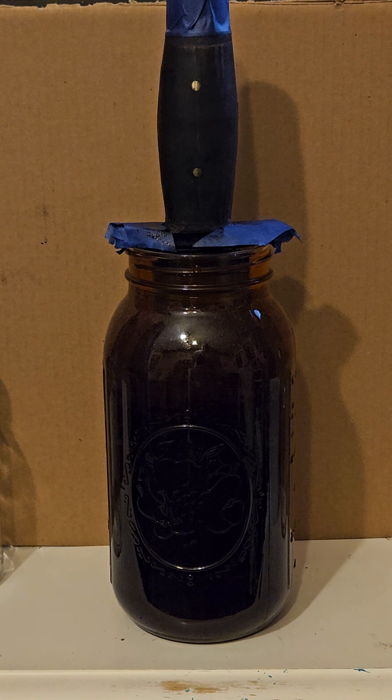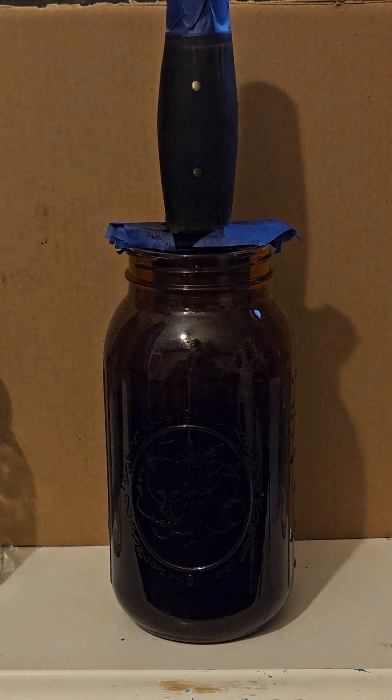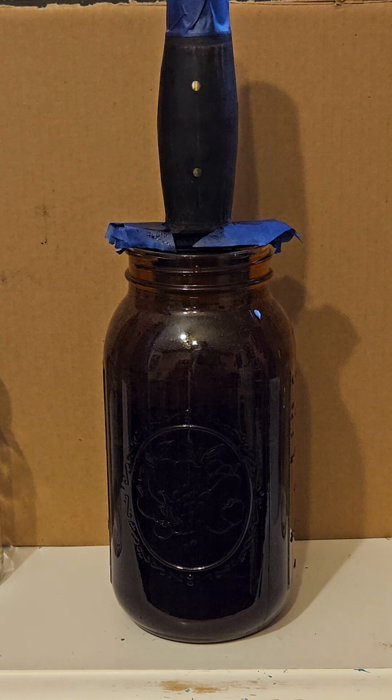I do have a shiny pommel and guard, and I'm going to figure something out for those too — thinking some sort of wrap that would look good. I'll do some research on that. I'm very happy with the way the blade has darkened up. If I had more time I'd have left it in another 15 to 30 minutes, but I can always do that again. Tomorrow I'll put the red stain on it, and then Friday we'll see whether I put another red stain on or start with the clear coat. Thanks for stopping in.